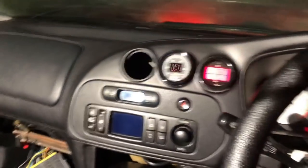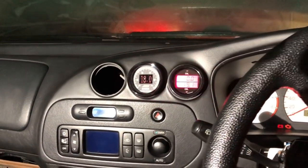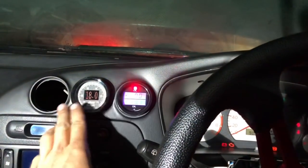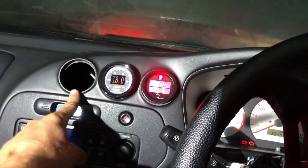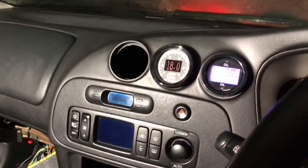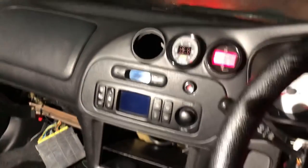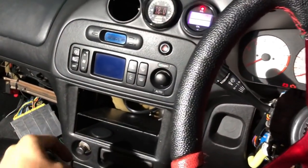Right, so that's the dash all back together. So you can see it fits OEM, really looks nice, and that gets rid of them vents that were there. But we've got the oil pressure, oil temperature gauge, which is extremely important. AFR gauge, extremely important for fuel. And this one's going to be for the boost gauge, obviously. The boost gauges we've got at the minute are 60 odd mil gauges, the ones that come out of the car, so they won't fit in that hole. So we've got to get a new gauge for it. This is going to be blanked because there's no stereo in here anymore.